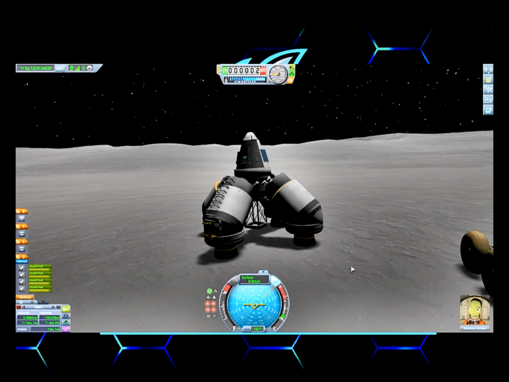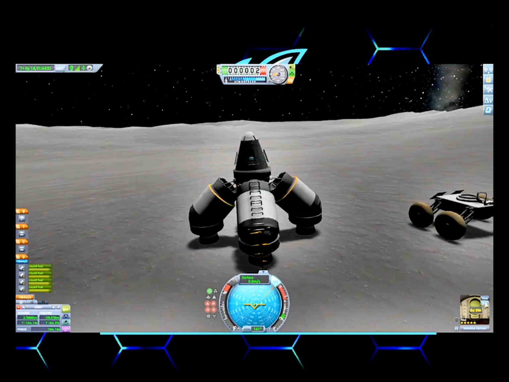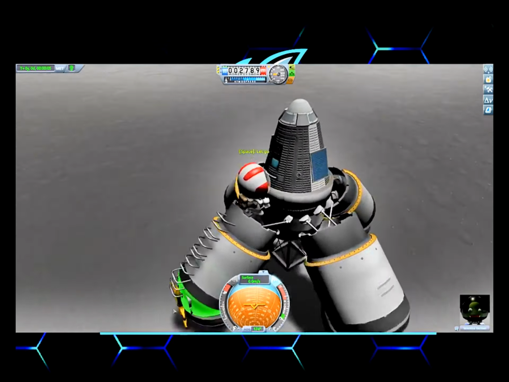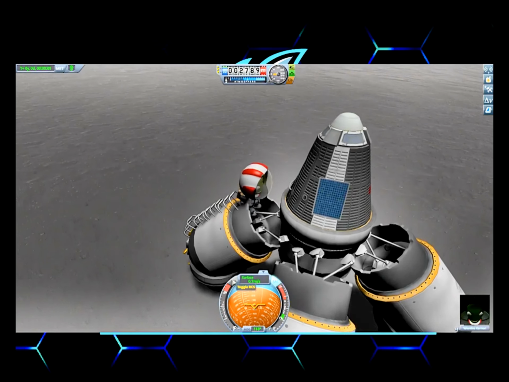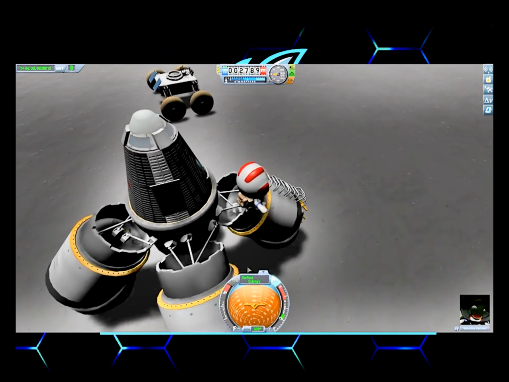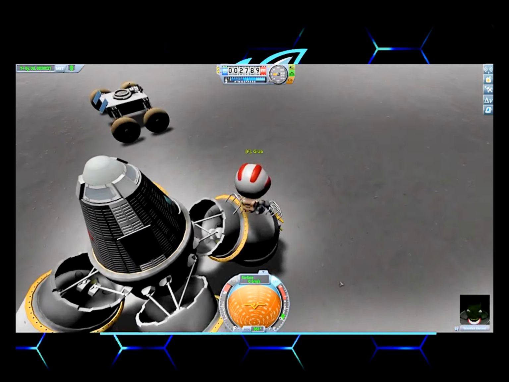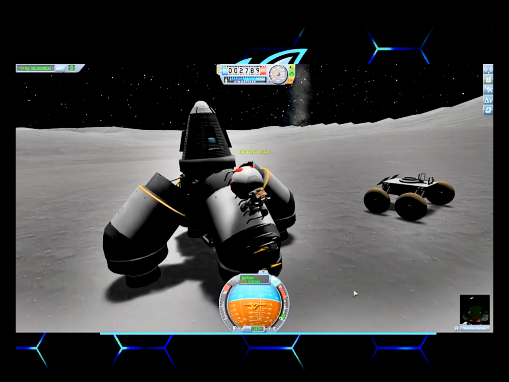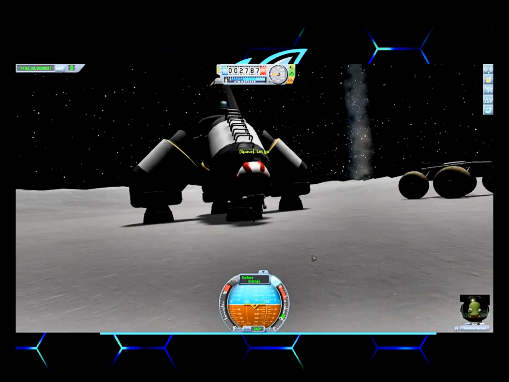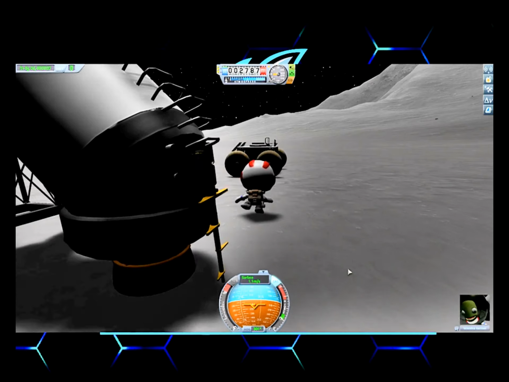deployed. I'm going to extend a little ladder there, and we are going to have Valentina step out onto the surface of the Mun. Hopefully she's going to get on the ladder. There was a little bit of trouble trying to get up, but she has now grabbed onto the ladder, and she is now stepping down from the ladder onto the surface. And Valentina has become the first Kerbal to step down on the lunar surface.